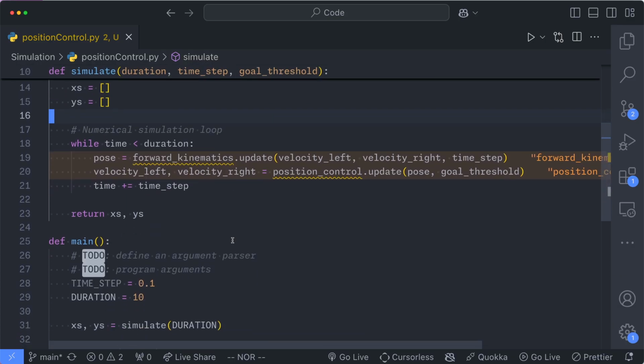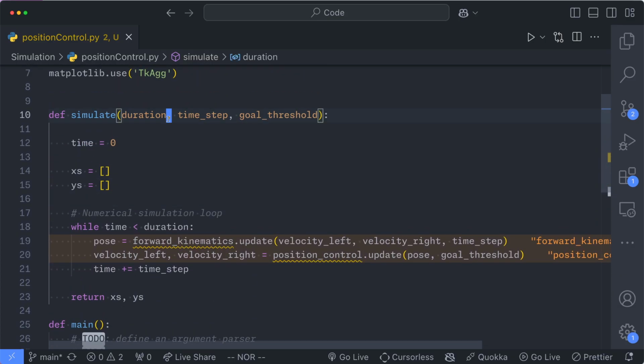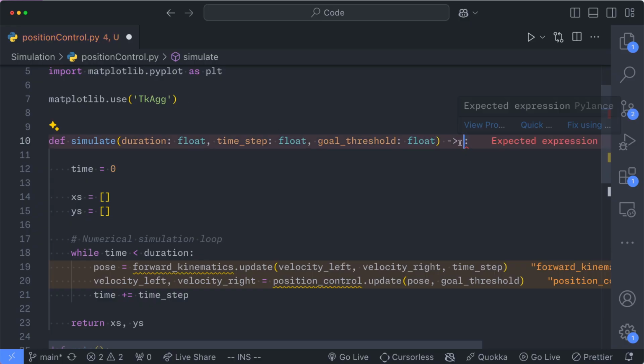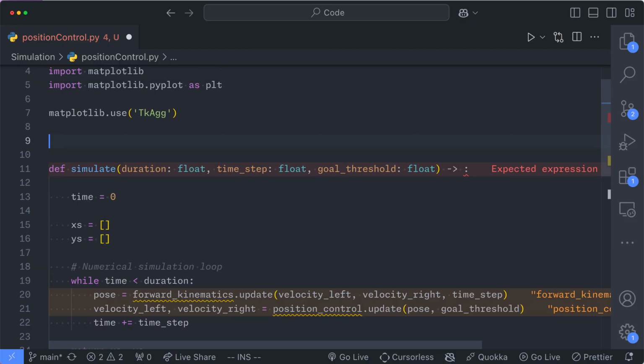But before I do that, I'll also mention I'm a big fan of Python type hints. So my duration will be a float, same with my time step, and same with my goal threshold. And instead of returning values that are x's and y's, let's define a new type here called a pose. And I'm just going to copy that over from my working code.